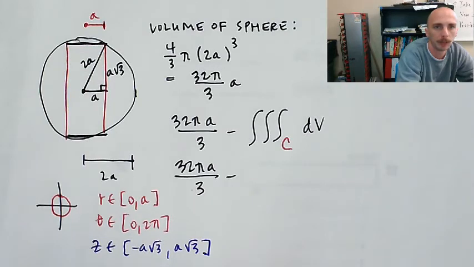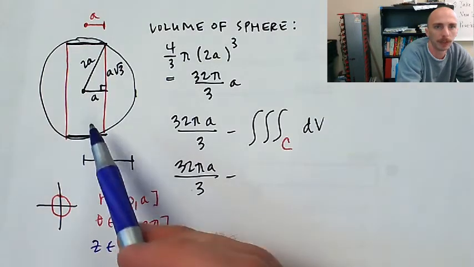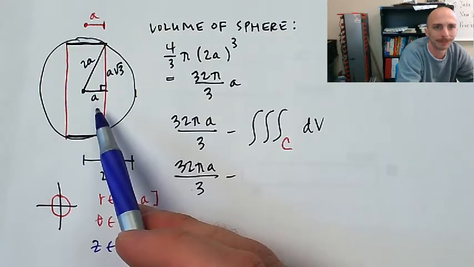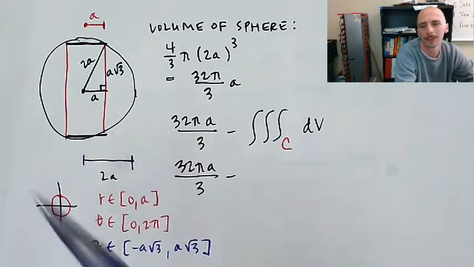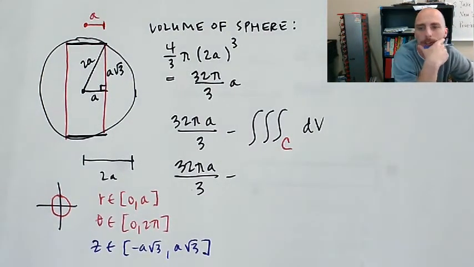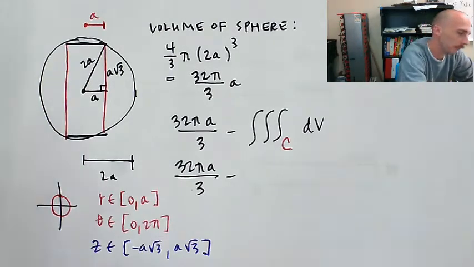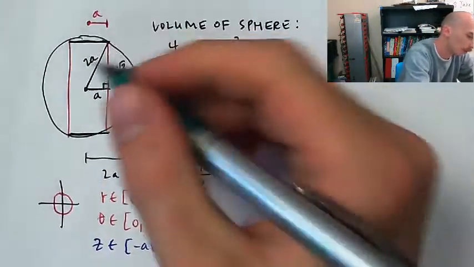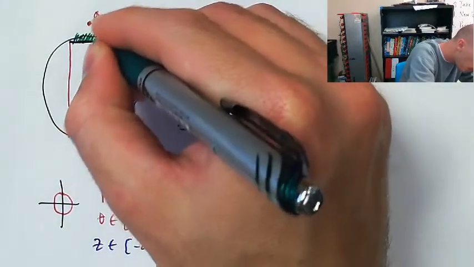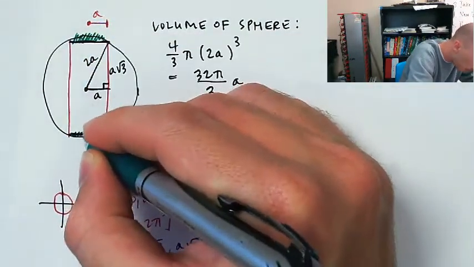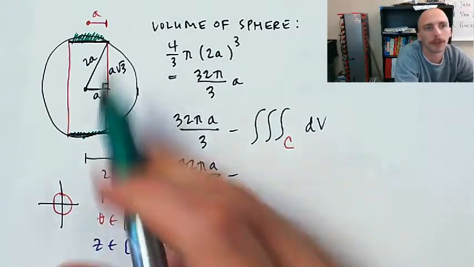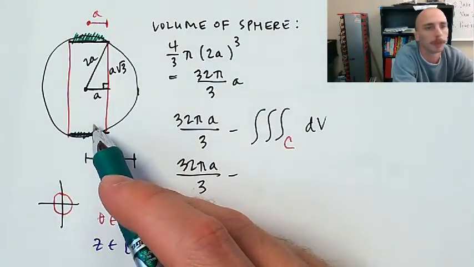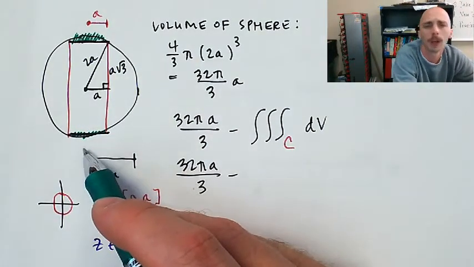And either way, I feel like there's a much better way to go. I don't know. Because the question is not what's the volume, it's using the cylindrical coordinates to represent it. And I feel like there's definitely something that I'm missing right here, in there and down here. I didn't draw this very well, but I'm talking about these two regions up there, which is just a little lump that's unaccounted for.